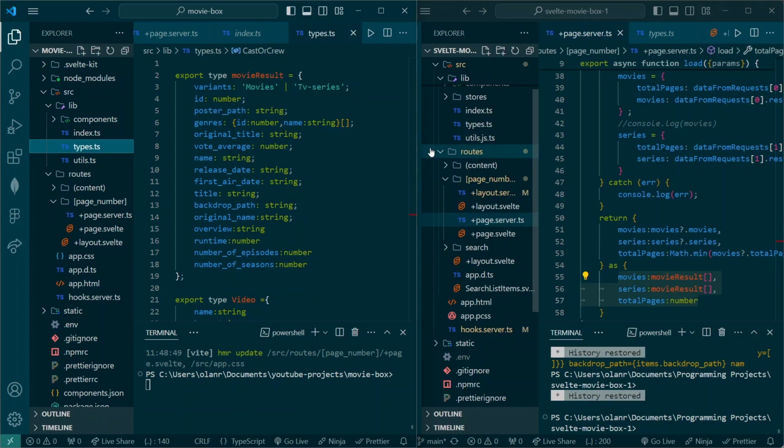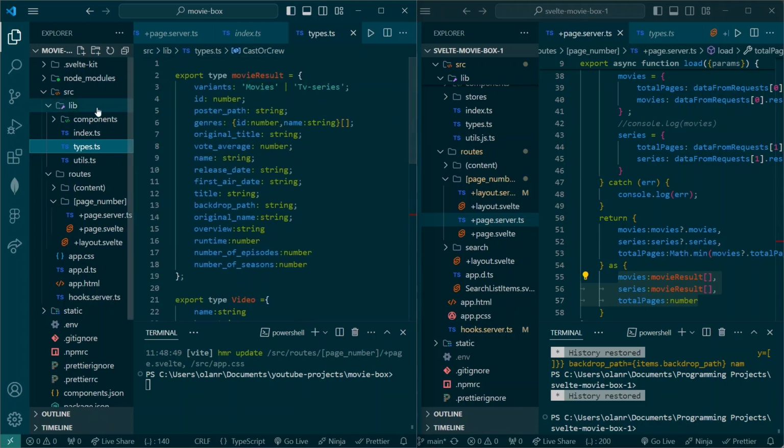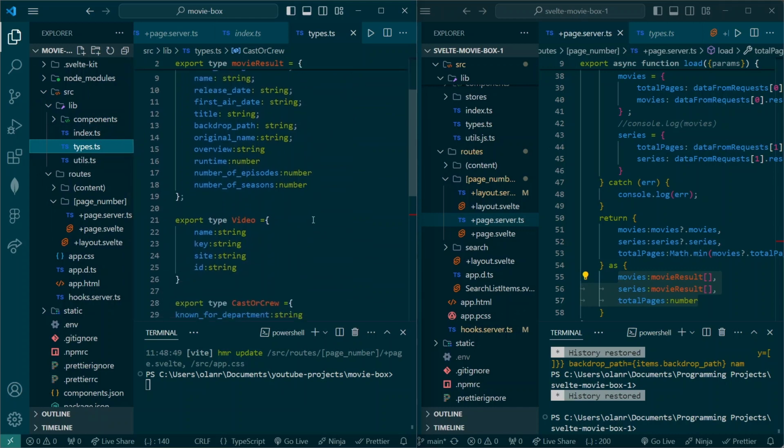Now, I've gone ahead and created some types for us, and I wouldn't recommend that you actually type all of this out. You can just go to my GitHub repository, which will be in the description of the video below, and you can go ahead and copy these types, and within your lib file you can create a types.ts file, and you can export all these types from there.